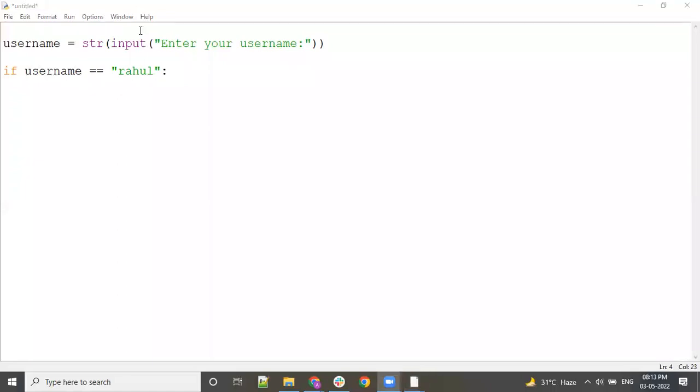Why am I giving this colon? There is a thing called syntax in a programming language. Basically, that is nothing but the rule which you have to follow while you write your code. So the syntax for if and else is: if, then your test condition, then colon. This colon you have to follow every time. And then you have to come to the next line. By default, it will give you a space. That space is called indentation. I will tell you what indentation is. And after that, you will give your statement. Let's see how to implement the syntax in your program.